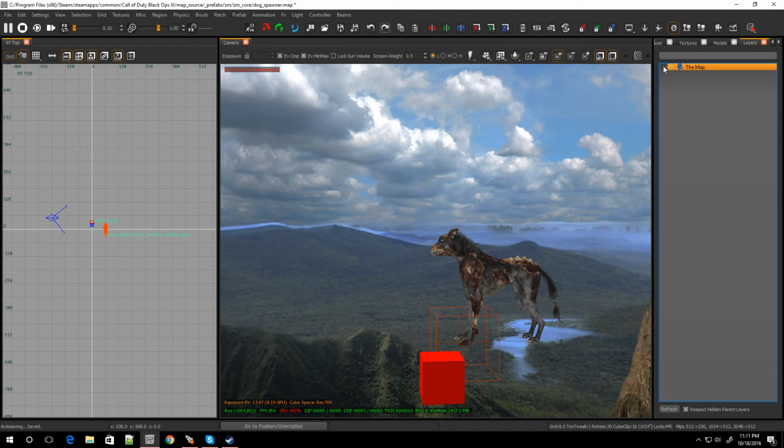You can use layers to select certain items. That way you can retexture them or basically hide the sun, hide rooms, show rooms, select objects in the room. It works to your benefit. And if you start using this, you're going to notice that your mapping experience is going to go a lot faster.